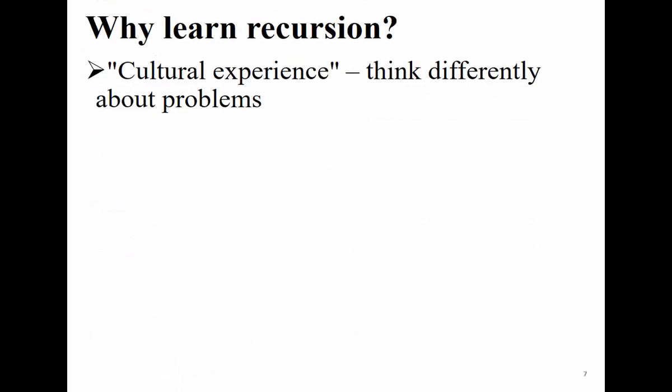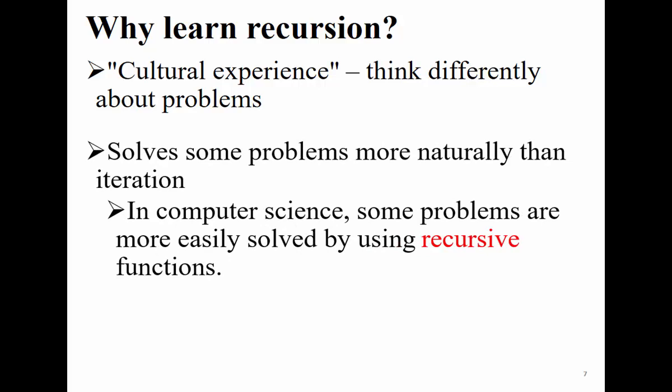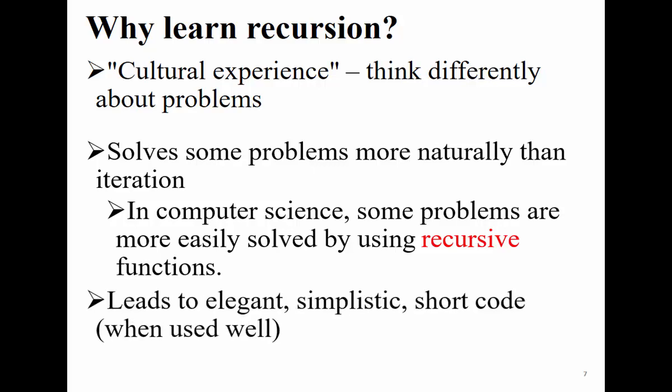Why are we learning recursion? It's a culture of experience. Think differently about the problem. Solving problems is more natural with recursion than iteration. In computer science, some problems are easier to solve using recursive algorithms. So sometimes the nature of the problem forces us to go to recursive algorithms to solve it. And if we use recursion efficiently, we end up with a very simple, short code solution to the problem.